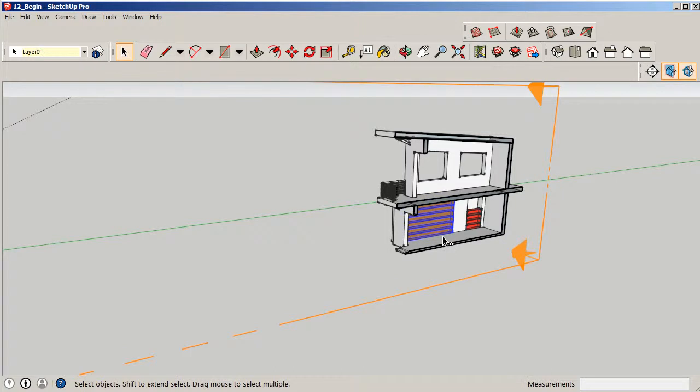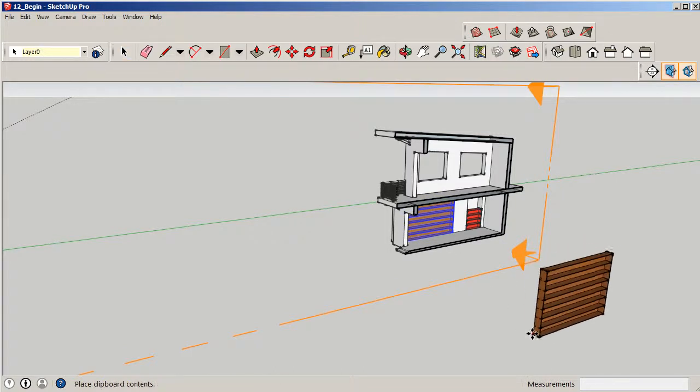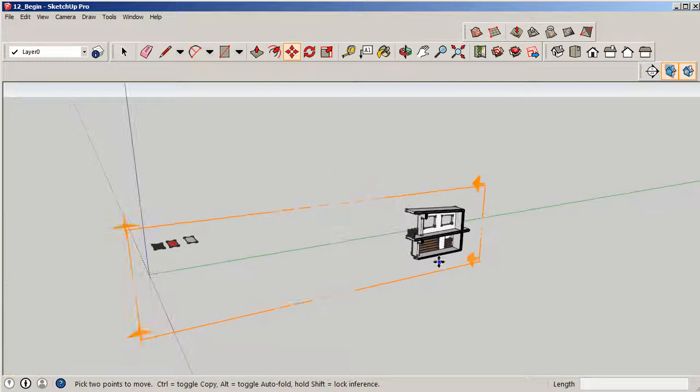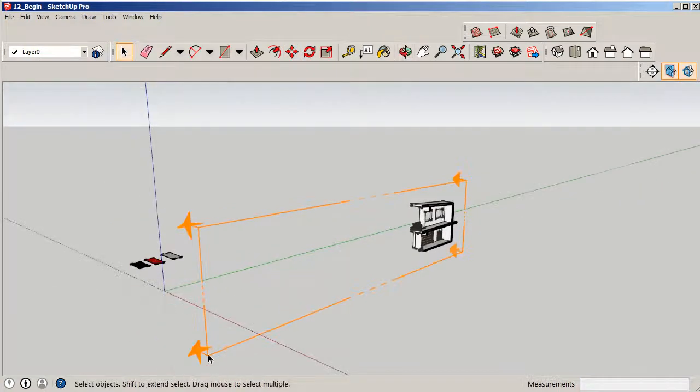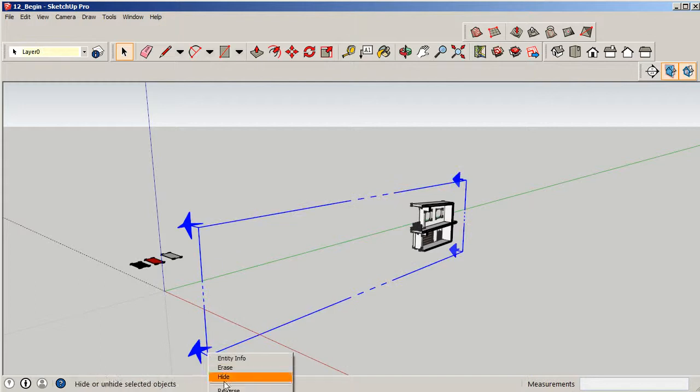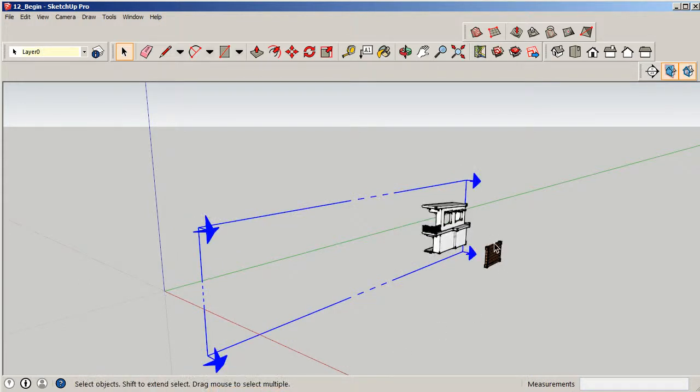I'm going to say Control C, Control V. We'll kind of bring them out of our work area here. And now we'll just hit, and it disappeared because we're kind of behind this section. It'll reappear once we get out of the section here. So go ahead and double click on that. Right click, reverse, and you should see your component appear.